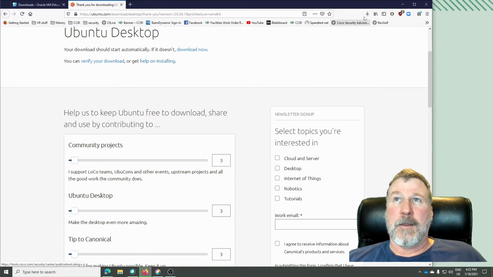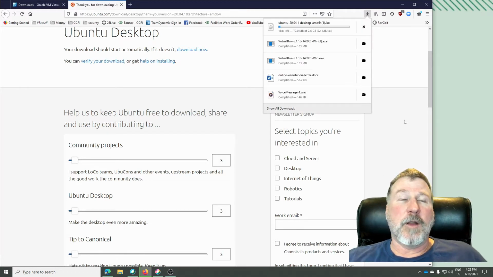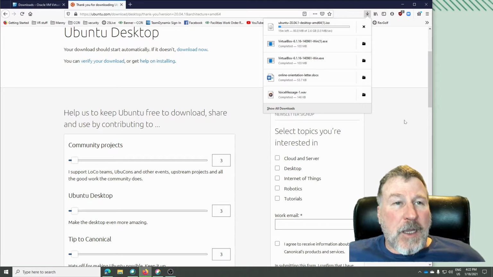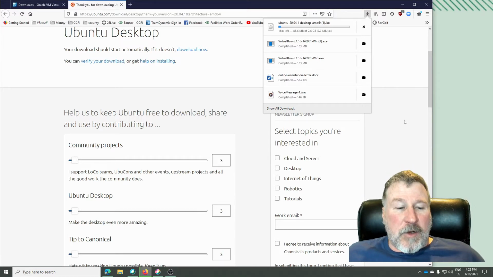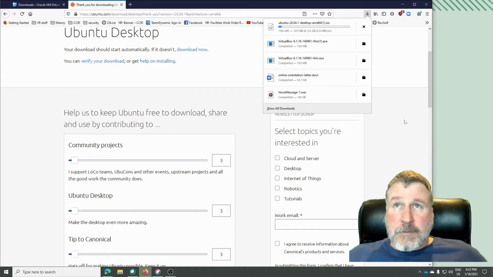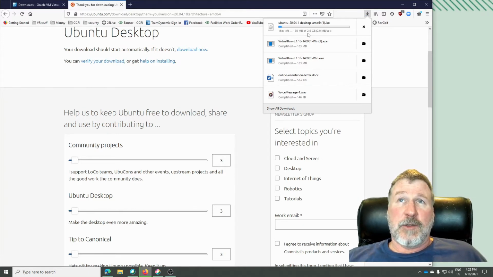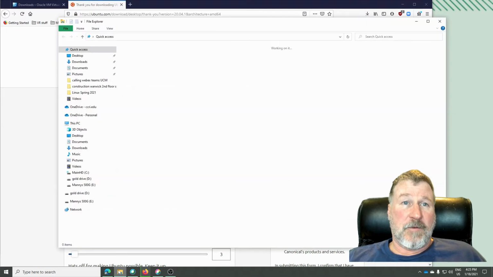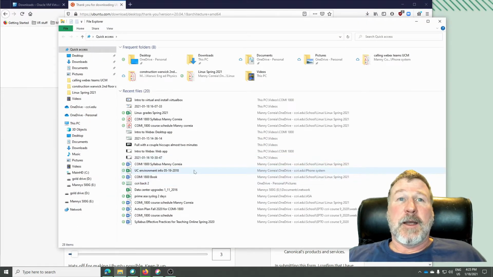For our needs, we can run all of the applications that we need for the entire course. I will show you how to run at a later date the server version and other flavors of Ubuntu and what they look like. This is a fairly large file, 2.6 gig, and I have a very slow connection right now. I'm pretty sure I have a version of this already downloaded somewhere.